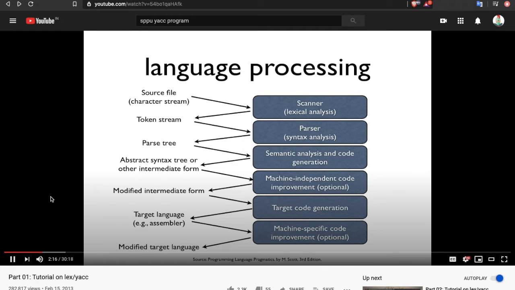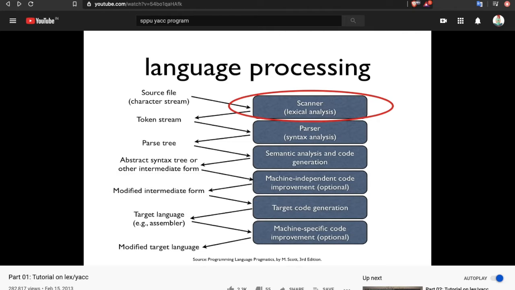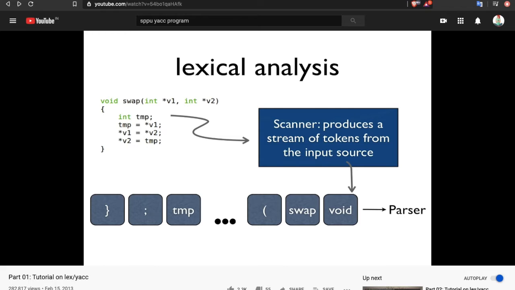the compiler, and it's this very first phase that we're going to be looking at in the remainder of the screencast. So we're looking at lexical analysis, or the scanner part of our compiler. Lexical analysis, just to make it a little bit more clear, takes the source code. Up in the upper left, you see a very simple swap function written in the C language, and it consists of various tokens that are valid in the C language.